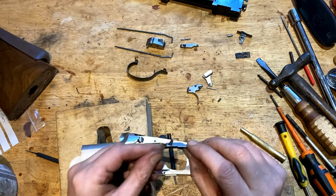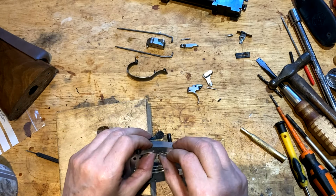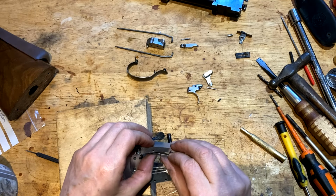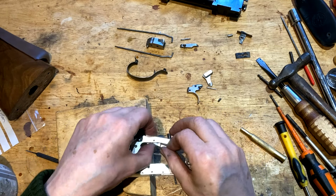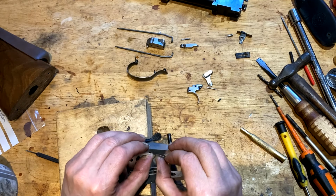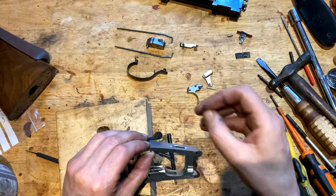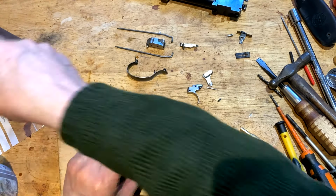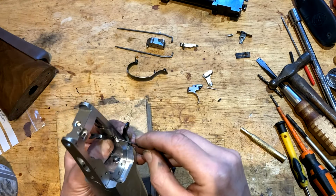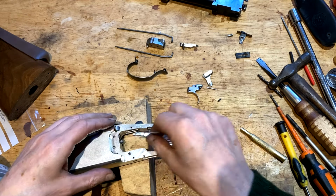These are hardened, so they won't suffer from wear. All the key parts are hardened steel, so certainly won't suffer from any corrosion or wear. Oh, this is tight. Yeah, they are tight. Right, okay.